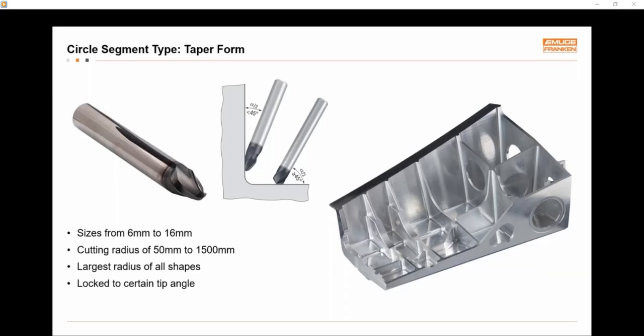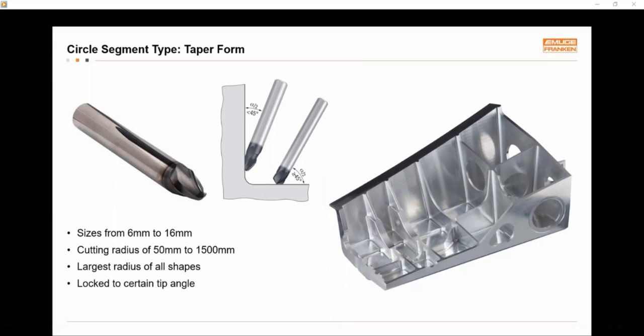Because of this, you're going to be able to do a very, very large step down. So you're going to decrease your cycle time significantly, and your surface finish is going to be really, really nice, really smooth because of all of that material removal you're taking off in one pass.